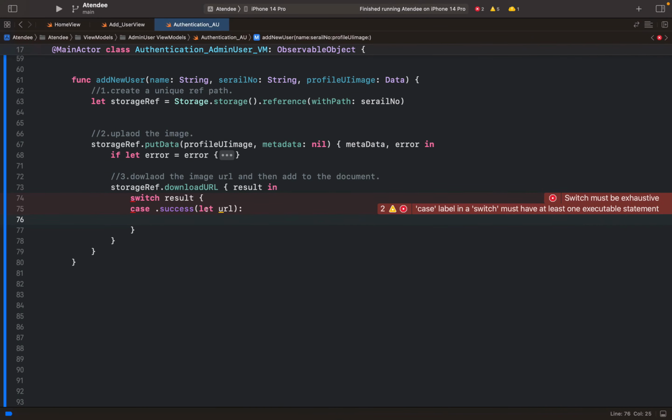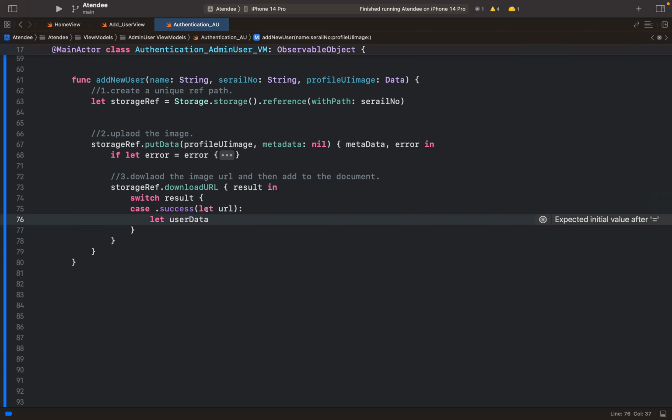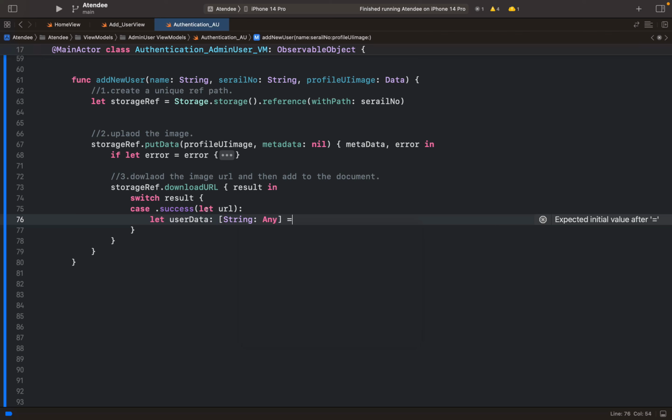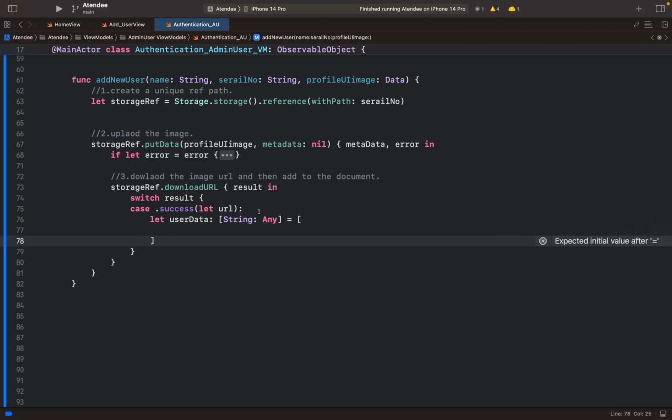So I have to create a dictionary, call it userData, equal to, and we must clarify that it is a type of string, and we can say that it should be, come on, you don't have any, right? And I want to assign some value to it.